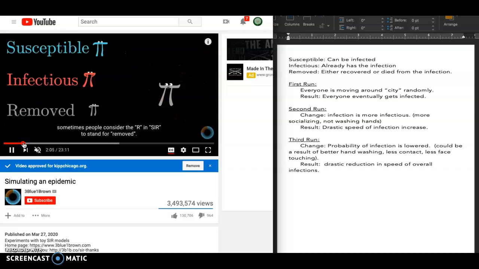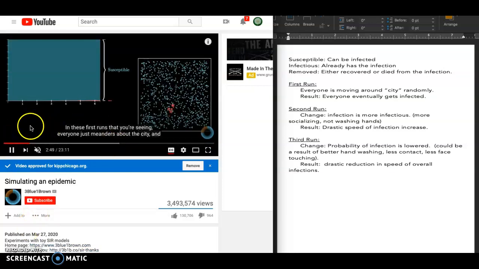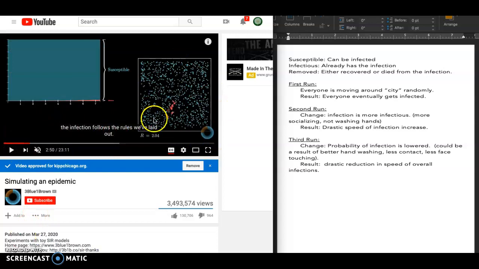All right. Here's the first model. As you can see, this is basically the city, which is obviously fake. None of this data is based on real pandemics or epidemics. This is just a simulated model. The blue dots are just the susceptible population, which means they are currently healthy, but they have the ability to get sick.